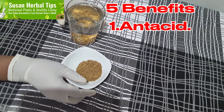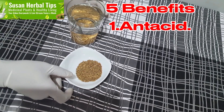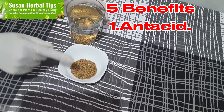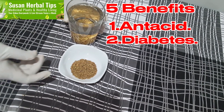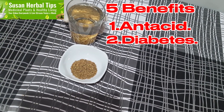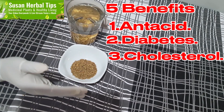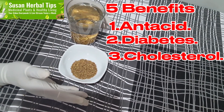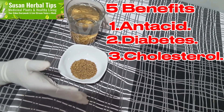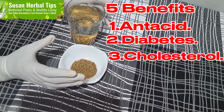We are supposed to take it for 3 weeks so that it will work well for our body. Those that are battling acidity, this is very, very good for them. And for those with diabetes, it is very, very good — it lowers glucose in your blood. And for those people battling cholesterol, these diseases like hypertension, diabetes, and cholesterol are not show-for-face diseases. They are killer diseases.